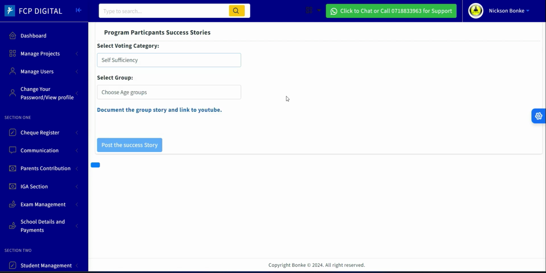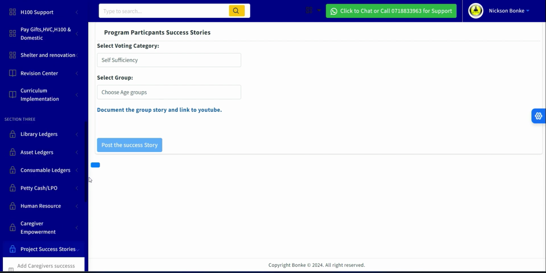And then the voting will appear in this manner. After you have been voted in the cluster and it has been verified, it will automatically pick the top people in the cluster and send them to the region for regional voting, when the regional voting is set. I hope that is clear, friends.